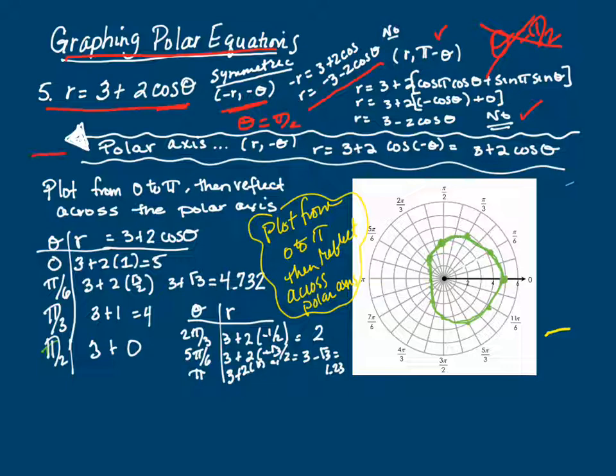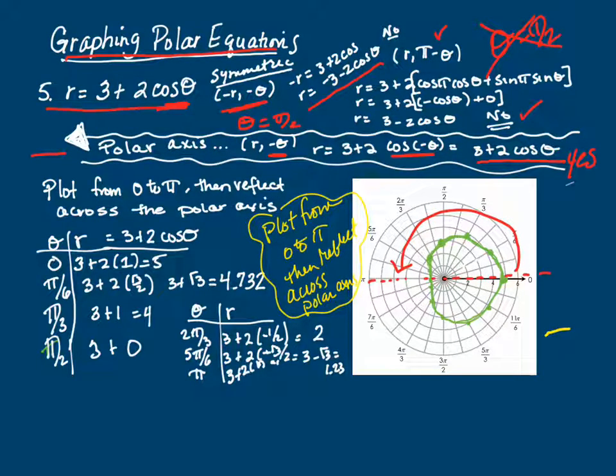So I go on. Is it symmetric to the polar axis? Hint, hint, cosine a lot of times is. That's because, remember, in a cosine, if you change the negative angle, it just becomes the positive angle. So as long as there are not other terms and things to check, you're usually good. So we get r equals 3 plus 2 cosine negative theta, which is equal to 3 plus 2 cosine theta. So this is a yes. That means it's symmetric to the polar axis, to this axis, which means all I have to do is get my points from here to here.